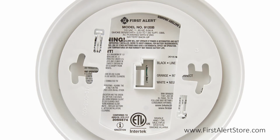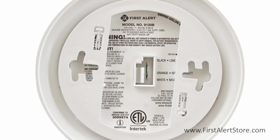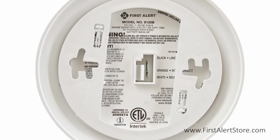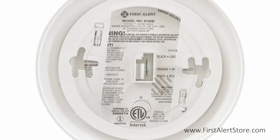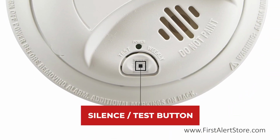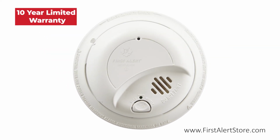The perfect mounting bracket keeps the alarm secure over a wide rotation range to allow for perfect alignment, and includes tamper-resistant locking pins. On the front, you'll find the single-button silence and test button. This alarm comes with a 10-year limited warranty.